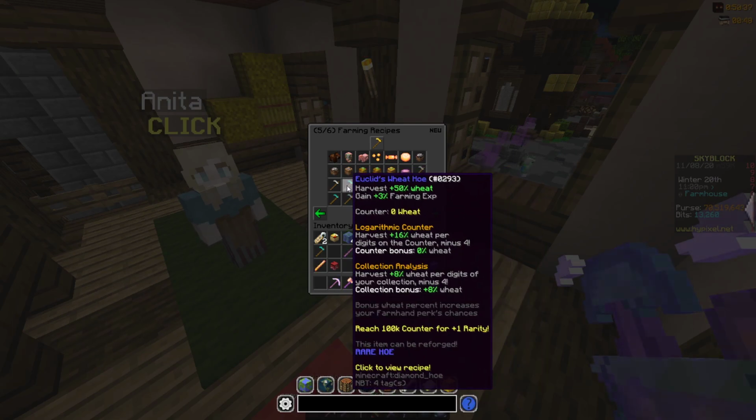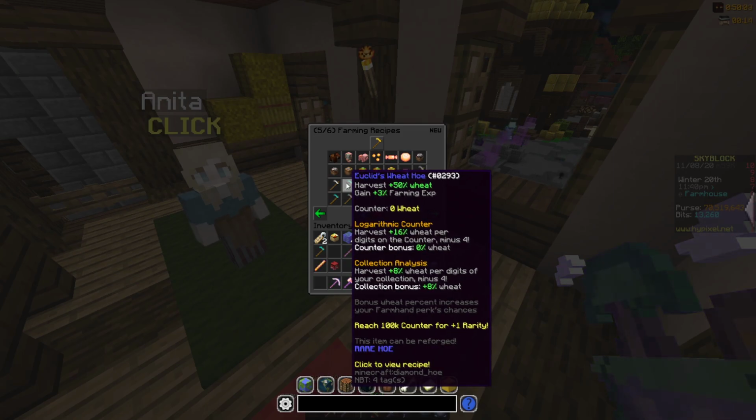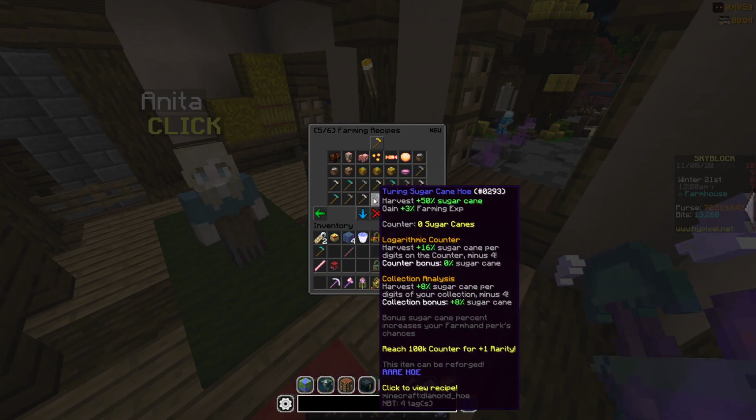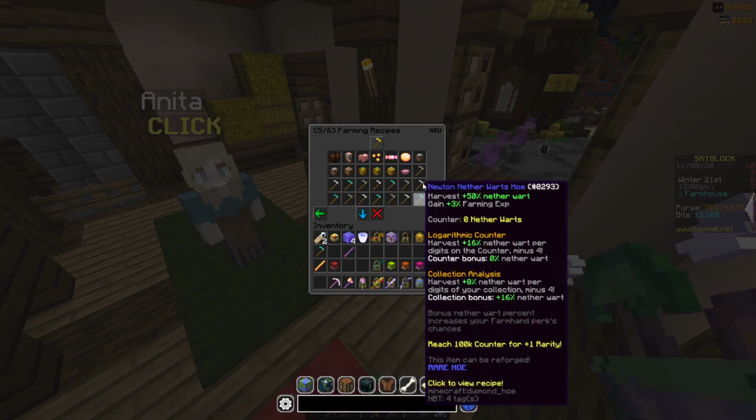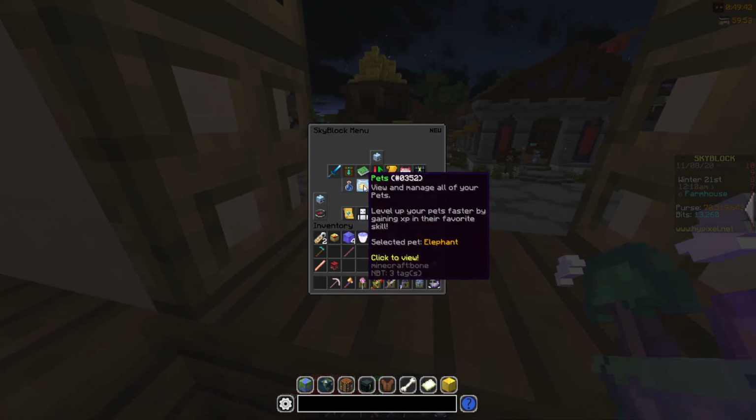And then here we have the logarithmic counter, which is you harvest 16% more wheat per digit on the counter, -4. I think this means -4 digits, so you have to get to like 10,000 wheat to even get anything. So basically, the more wheat you harvest with this thing, the more wheat you're going to get. And then finally we have the collection analysis. Pretty much this is the same thing, but it's towards your collection, and you get plus 8%. And this is for every single hoe of all the collections. So if you're going to be trying to go for gold, you're going to want to get one of these new hoes, along with this elephant pet here.